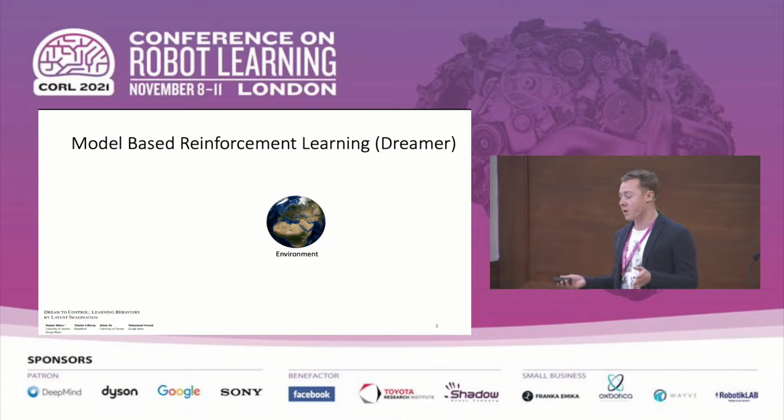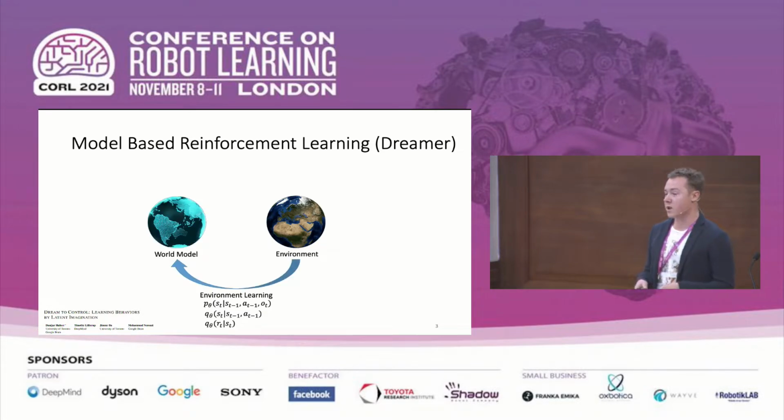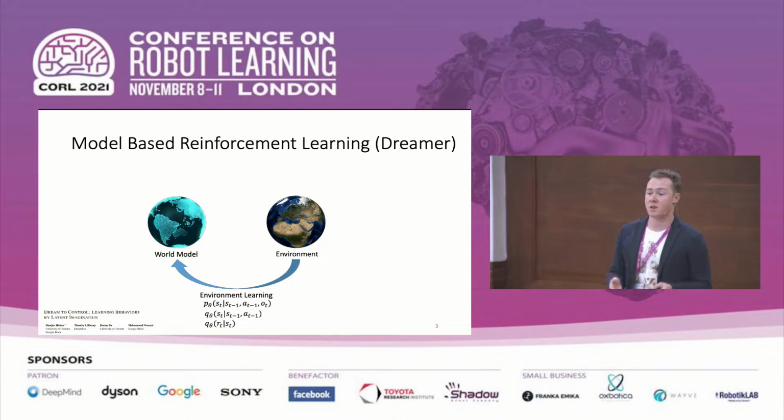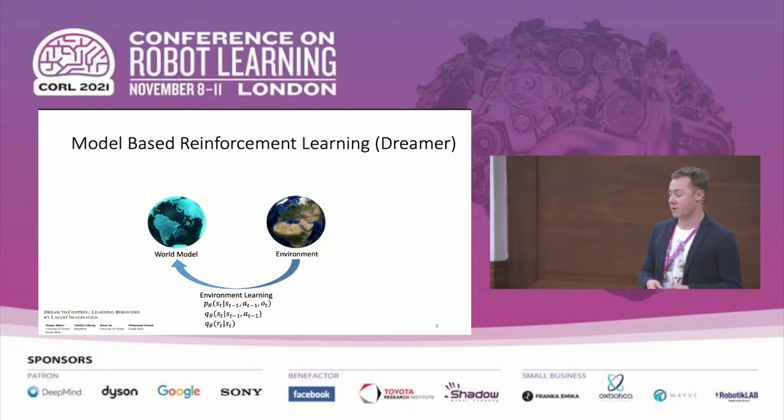Every time we do model-based reinforcement learning, the first thing we want to do is learn a model of the environment. To do so in Dreamer, we learn what we call a world model, and for that we need to learn three quantities. The first one is an observation function: we have a previous state, a previous action, and an observation, and that gives us a new state. We then have a transition function: a previous state and a previous action give us a new state. And then we have a reward function: given a state, we want to know what our reward is.